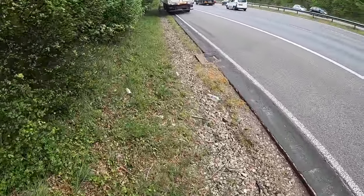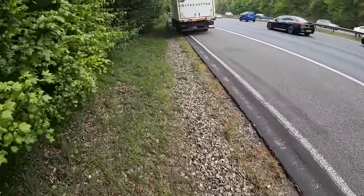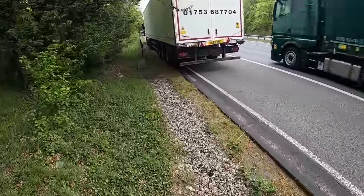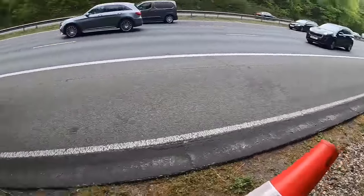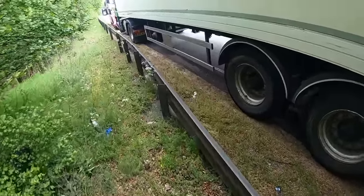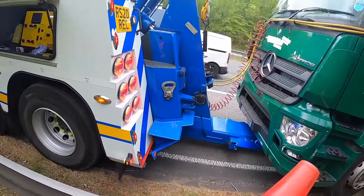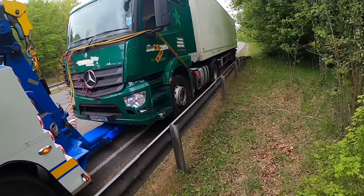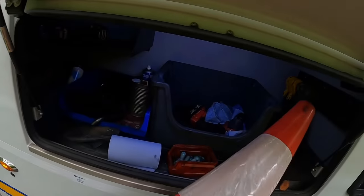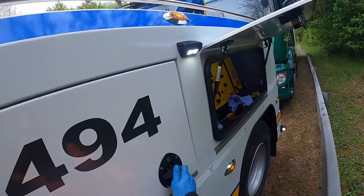Yes, at least we know now that the problem is not with the trailer, it's the unit not making any air. So we're taking it back to the company, and their fitters can have a good look at that. Can't hear any leaks. There we go. That's that loaded. I'm not going to put my cones in the other side. I can stay in there for now. Sort that out the other end, should say.